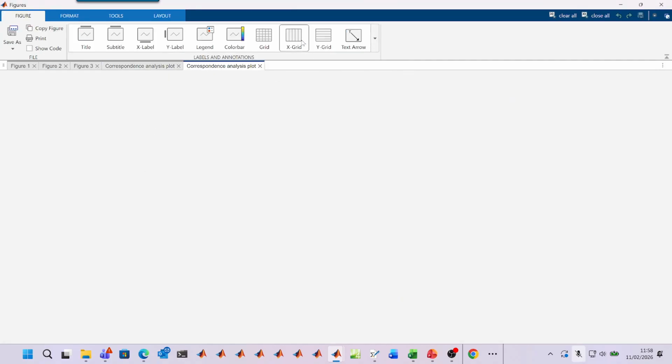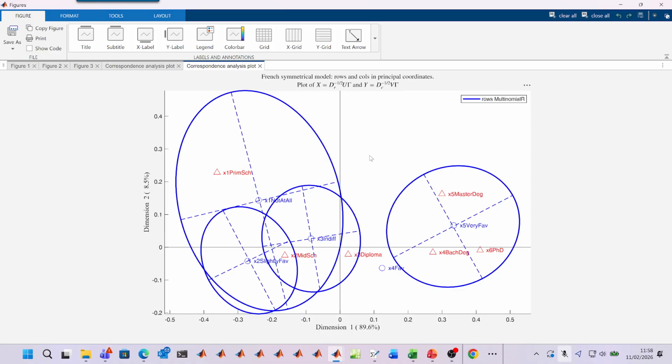Now, well, in statistics, you want to have a confidence interval. In this case, you want to have a confidence interval of the position of the point in order to understand whether a row point is close in statistical terms to a column point or not. In statistical terms, a row point is close to a column point if the corresponding ellipse of the row points encircles the column points. This is the significance.